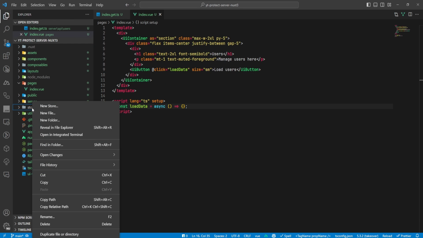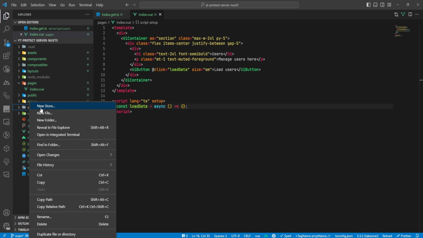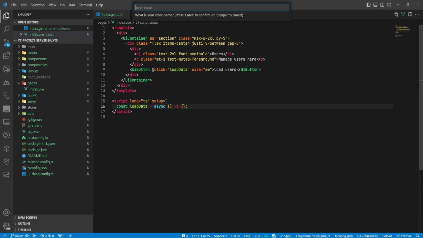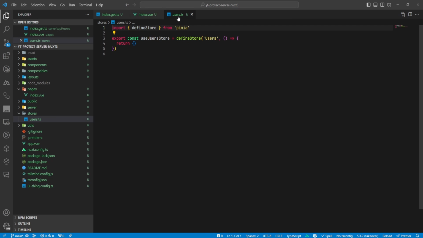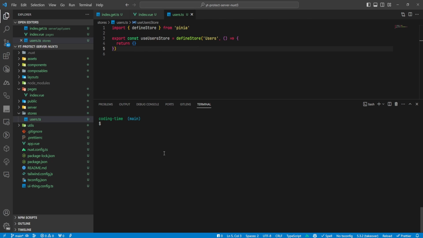And then here we're going to right click on the stores folder and we should see the option to create a new store. Now this store is going to be called users for me. And it will scaffold this setup store for Pinia. Right now, let's just run our Nuxt application again. Run dev.